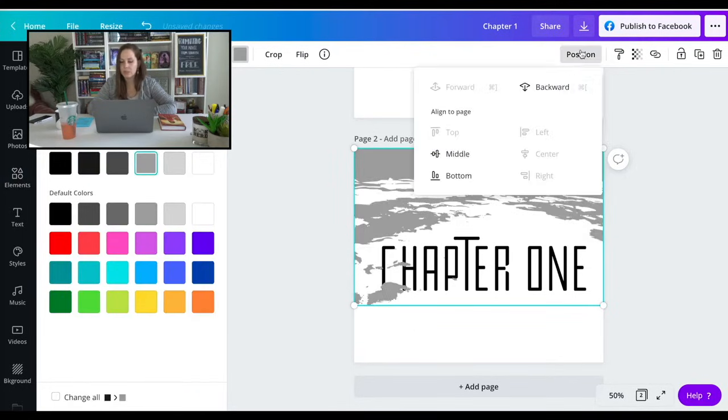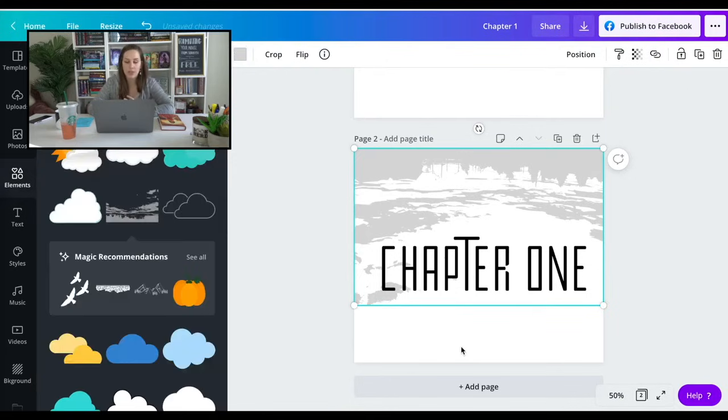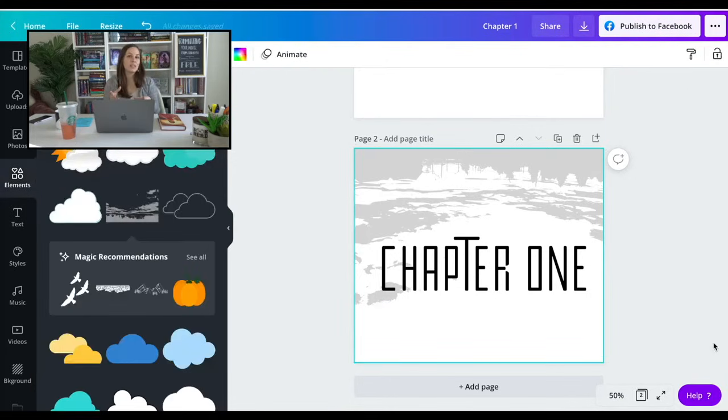Oh, here's the problem. It's actually in front. Let's put it backwards. Could make it a color, but of course, your book's not gonna be printed in color, so I would suggest avoiding that. Just do grayscale options. And then now for something like this that's extending all the way to the edges of the page, you're going to use that bleed feature that I mentioned, but this can look really professional.